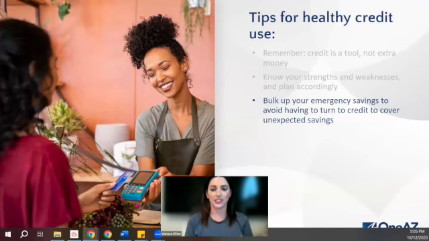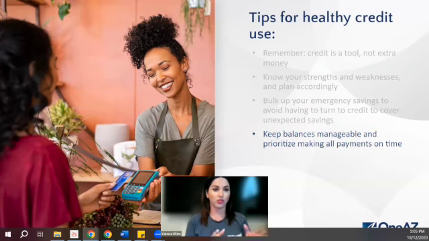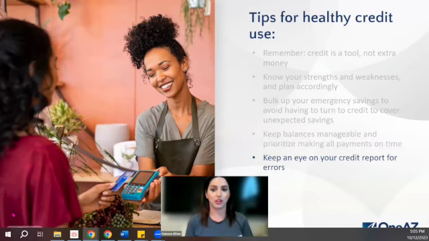Know your strengths and weaknesses, really looking at, is that a want versus a need? A credit card should be used as a true emergency line of credit. If something goes wrong and you really don't have that savings built up, it's okay to use that credit card. But maybe you want to go on a vacation or you have concert tickets you want to purchase. That's probably not using credit wisely. We really need to look at what the need or what the use of the credit card is. So again, building that emergency savings so that you don't get tempted to go to that credit card, and keeping your balances manageable.